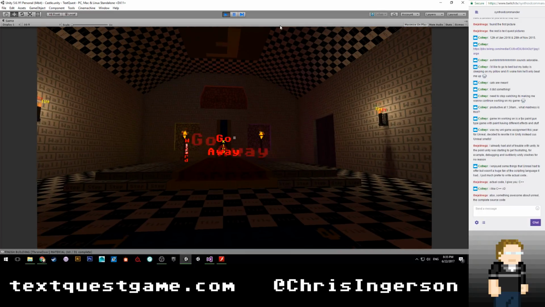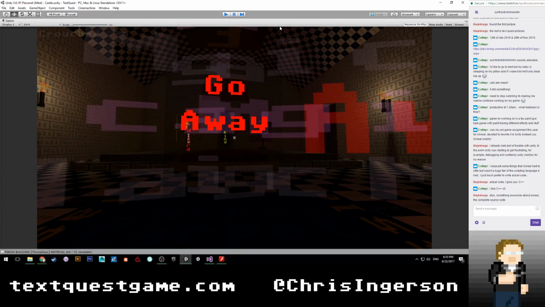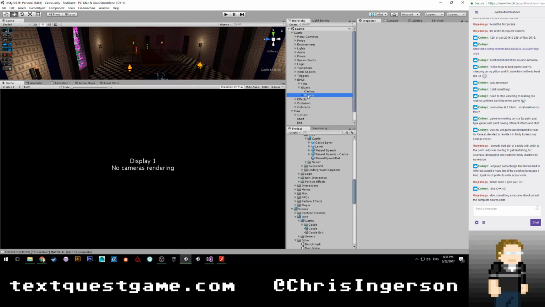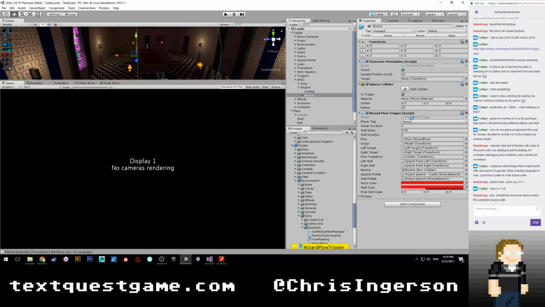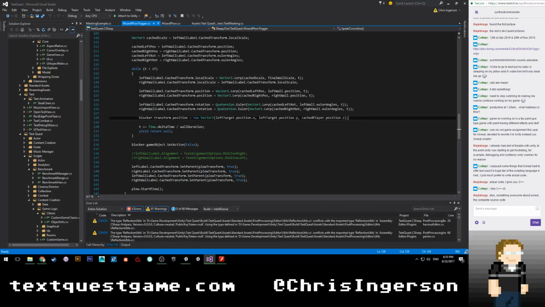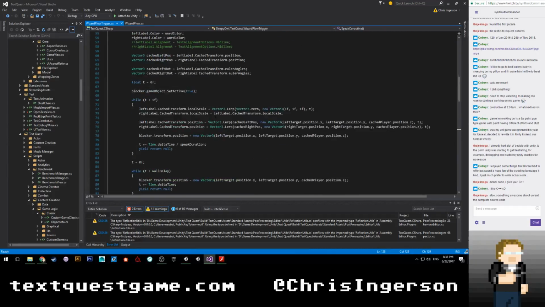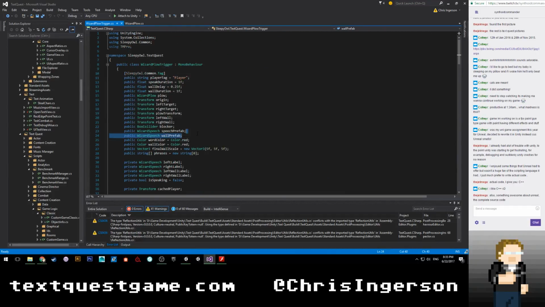So let's go ahead and stop playing. Now this is going to be the really tricky part. We're going to go to NPCs, wizard. Let's open this up. Close our masking examples. Those aren't going to be useful anymore. And we're going to get rid of our wall prefab because all of them are going to have the same speech prefab now.